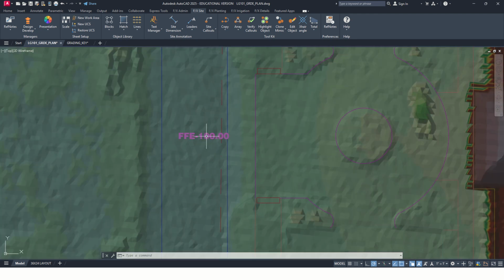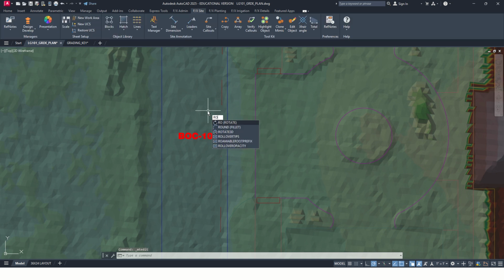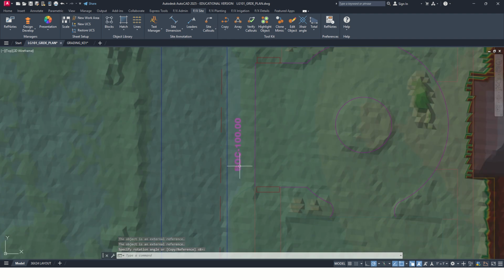Now, what I want you to do is double click on this and call this BOC, back of curb, not Bob, back of curb, and then rotate it. And your text, when you rotate it, should always read in this direction. I don't know if that's a rule. That's what Google does, and I think that's pretty safe to assume they probably did a lot of investigation on that. And it's always good to be consistent. Okay, so that's your back of curb.